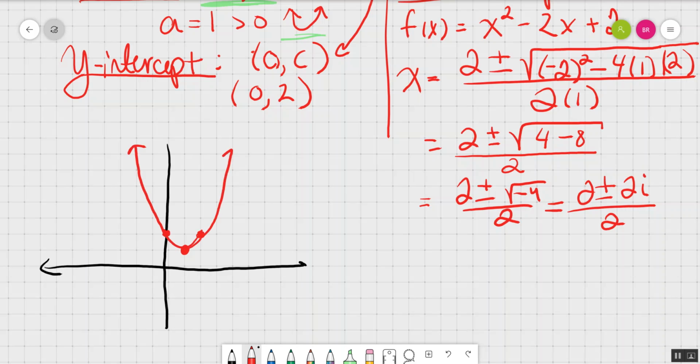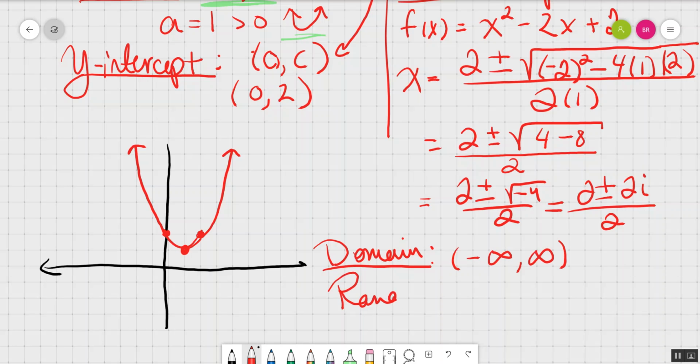Okay, so I just realized in all these problems I never did the domain and range. There's no way for me to cut that in. So we're going to go through and do the domain and range on all of them. So domain, well, hopefully one of the things you remember about the quadratic is it's a polynomial, so it works for all real numbers, which means it goes from negative infinity to positive infinity.